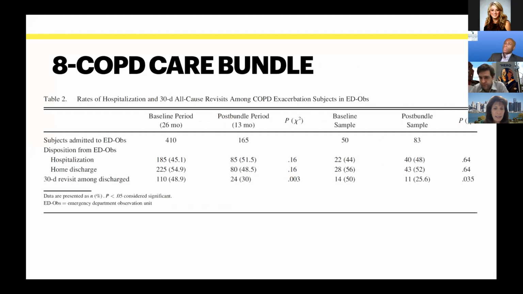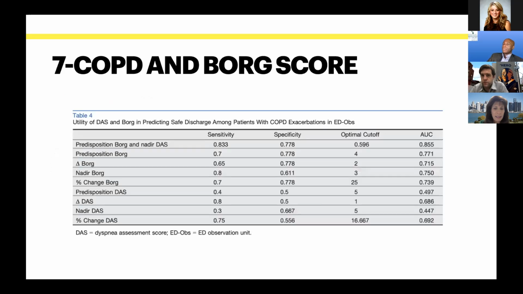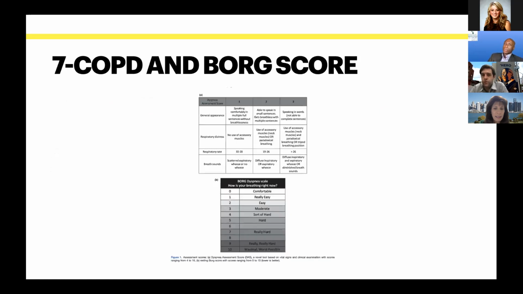The one thing I did like about this was a lot of the elements of the Borg score. I haven't been using that in my practice clinically to evaluate these patients in the observation unit. I think this could be totally additive to your routine rounding in the OBS unit, particularly if you have the type of OBS unit where you don't have a dedicated group, and you have providers that don't always round in the OBS unit and want to know what things are necessary to discharge people. The Borg score is easy enough to understand that you can use it as part of your clinical decision making.